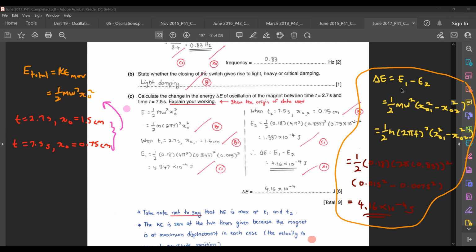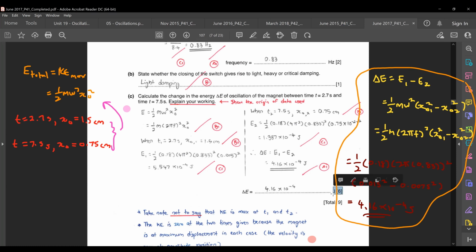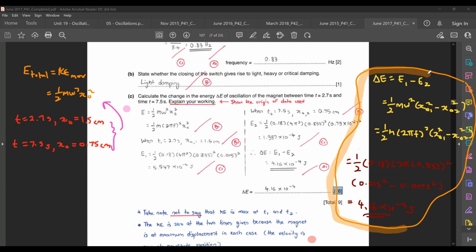But this one I won't recommend, because you see with 6 marks being allocated here, it'll probably be best for you to write everything step by step. If you combine everything in one shot here, and you make one mistake during your substitution, it may affect the overall workings here. So you might end up losing more marks because the examiner can't really separate out which one was the thing that you did wrong.